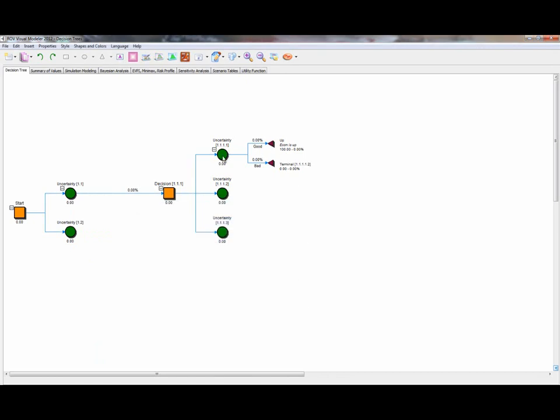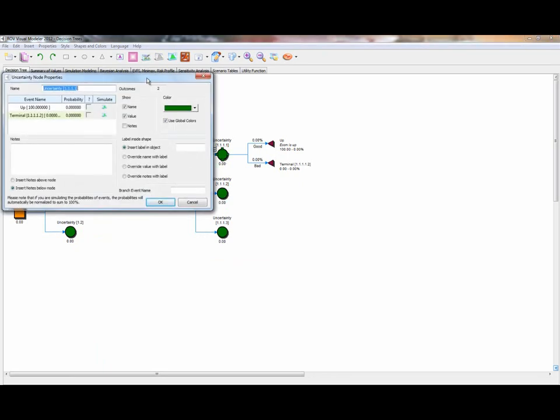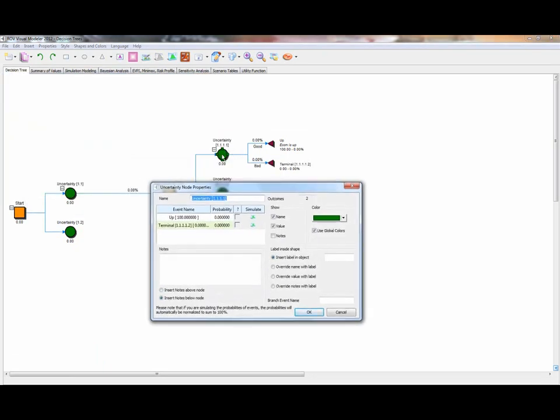All right, very simple. For the uncertainty node, I can double click on this. So once I've inserted an uncertainty node and I've inserted additional terminal nodes, now in this case there are two uncertainty values, or two events, or two situations, a good economy and a bad economy, and you would see an up and a terminal. I have not renamed this, of course. I've only renamed this as up, so you would see the name up here, and terminal in this case is just a terminal location or address. I can give it a probability, let's say 0.3. Click anywhere else, and it will automatically update a complementary value for me, 0.7.